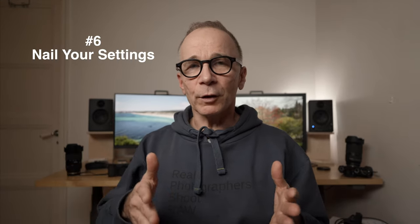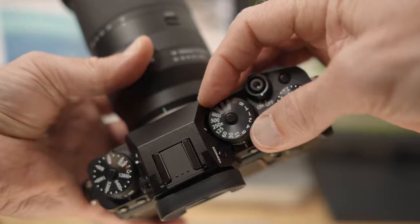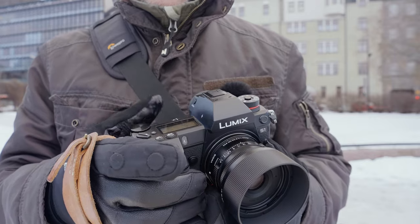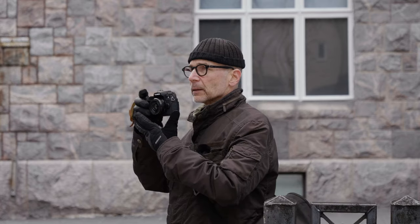Number six: preset your camera settings so that they are perfect when the action finally happens. Whenever you are taking a photo walk, preset your camera settings as close to perfect as possible. For example, in street photography you might be standing on a street corner waiting for something to happen. If you preset your exposure and even your focus, all you have to do is lift the camera and grab the shot of a lifetime. Nothing is worse than realizing the shutter speed was too long when that action happens and you lose that shot.